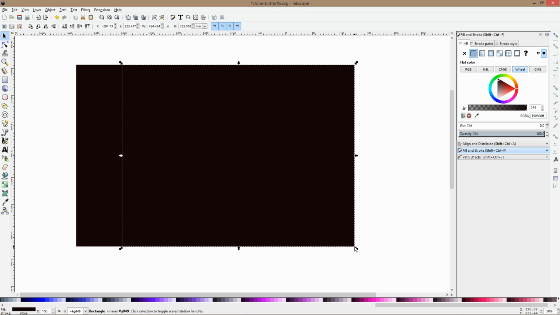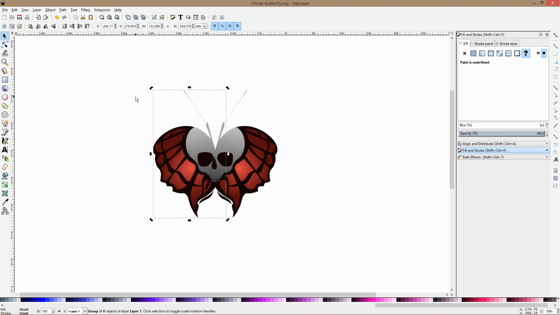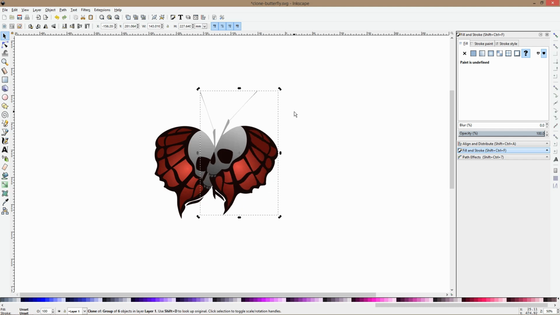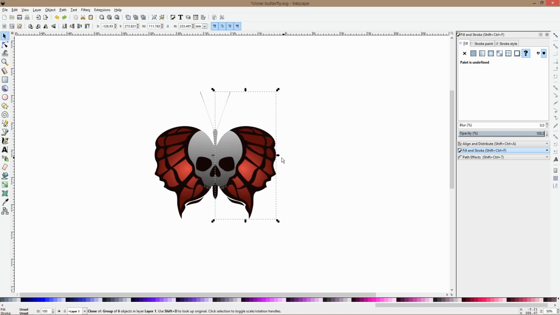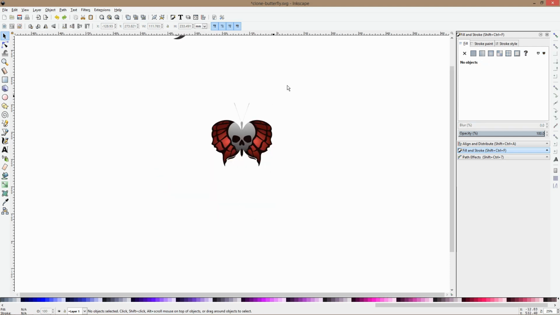I'm just thinking to give it a background. Oh, I did this in the clone. So I'm still in the clone. So what I can do is, you know, if I rotate, everything rotates. If I rotate this one, nothing happens. If I scale this one a bit, nothing happens. So it looks a bit like a 3D butterfly.